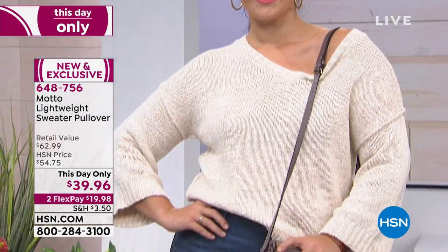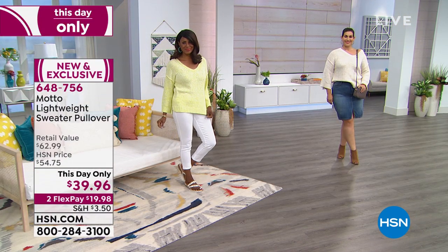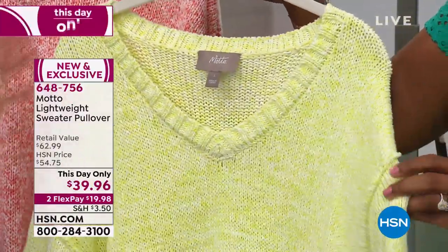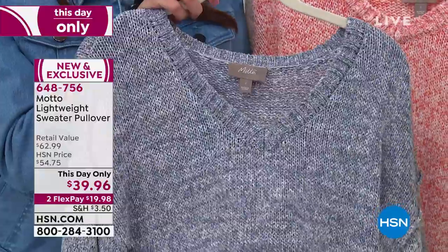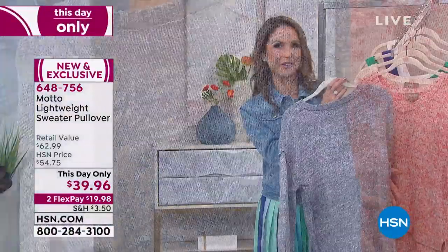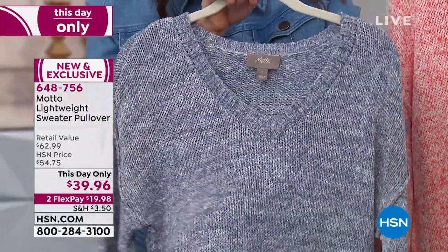When creating this sweater, we used space-dyed yarn — beautiful dyed fabric that weaves white through it, creating a gorgeous optical visual on the sweater. In a larger gauge, so it's very breathable, with a dropped shoulder and cool-girl style. We loved it in lemon, then did chambray because it's the perfect light denim look. I've worn it with light denim and white denim both, and even wore it with a blue suede shoe. It looks like the ocean with white tips of foam. The coral is so fantastic — coral is color of the year. And the natural has that gorgeous sandy, beachy, undyed natural fiber look.